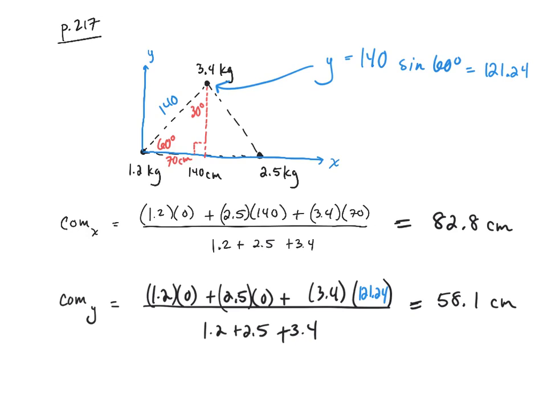Okay, so you would recorrect your statement from earlier then, wouldn't you? Yeah. And I agree with you earlier because when we think about comparing it to a normal triangle, we'd say, oh, well, look, suddenly there's a high concentrated mass at the top, right? But the overall value of these two at the bottom is greater than this guy at the top. See what Max is pointing out? That these two sum up to be 3.7 kilograms at the bottom? So there's more of a pull toward the bottom for center of mass.